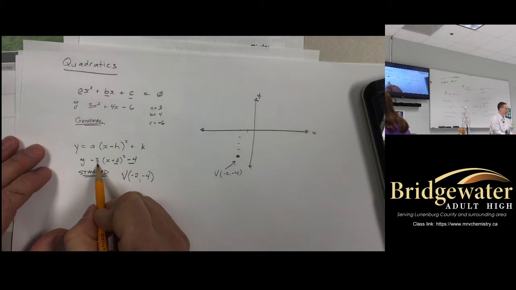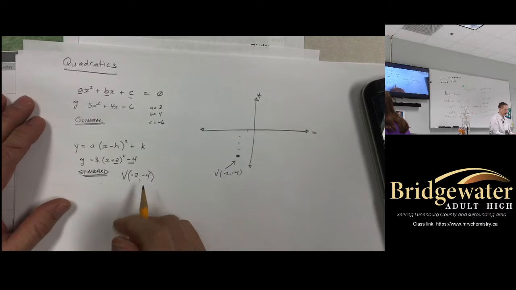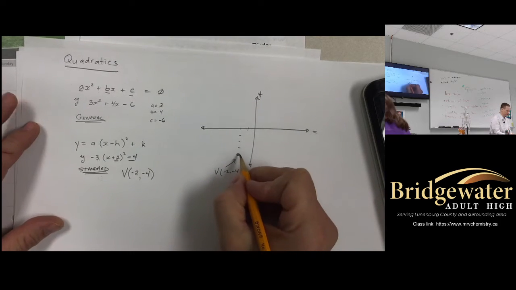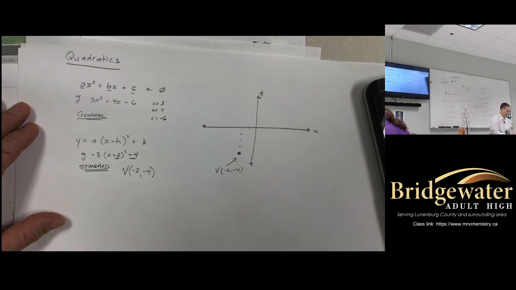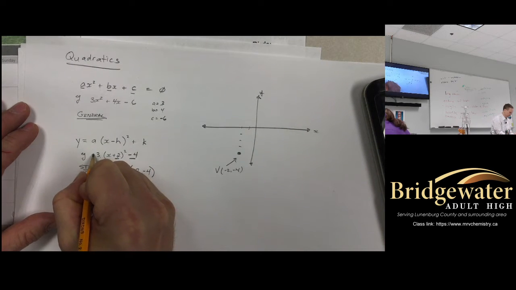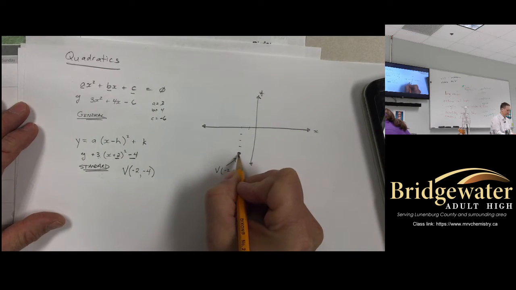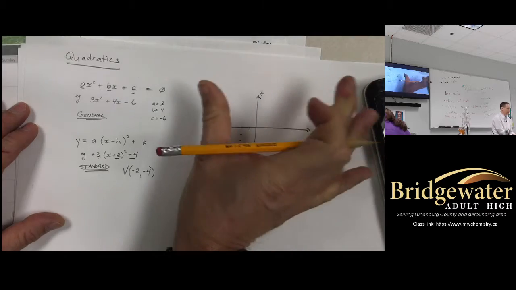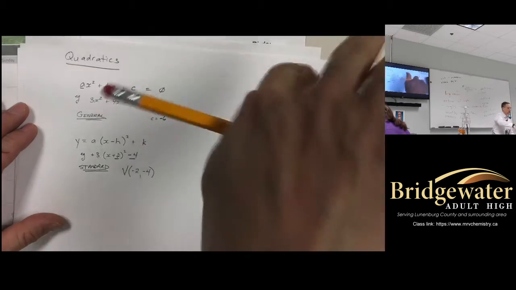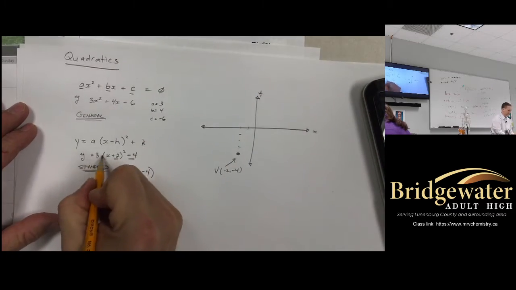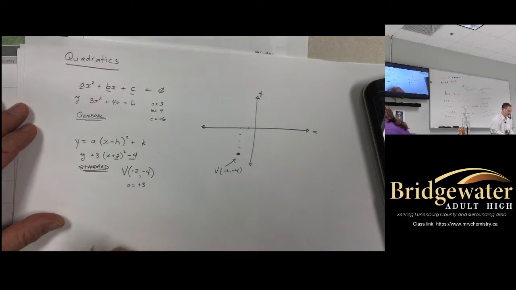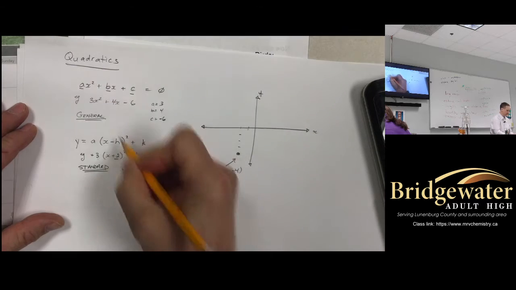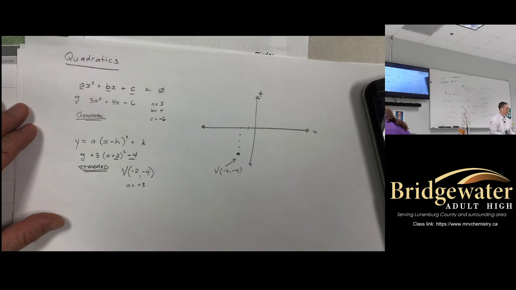This one is 3 times skinnier than a normal. Okay, and what that really means is that if we start at the vertex, this one, I'm going to change this to plus 3. Okay, the reason being is it's down here. The positive or negative means it's opening up, okay, if it's positive, or opening down if it's negative. And that's the a value. So we can still say a is equal to, in this case, plus 3. Okay, so it's the same a here and the same a there now that I've changed it.